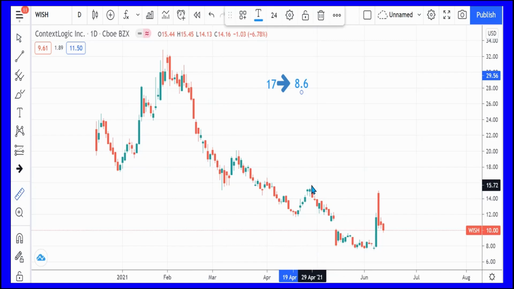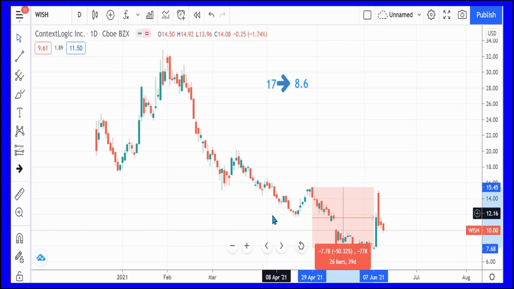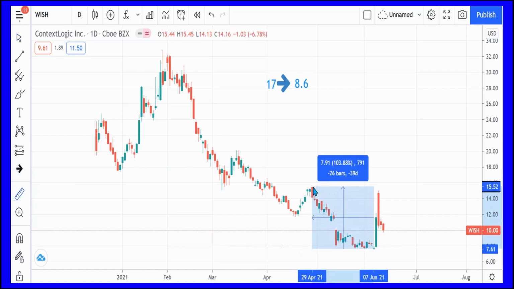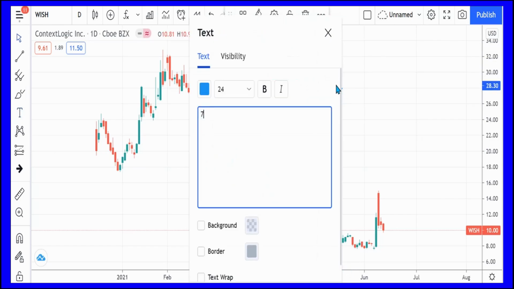From the high to the low, this is a bit difficult to look at because I can't really draw precisely, so I'm just going to invert it. You just take from the low here, go all the way up, and then invert the sign. So it's about 7.9, roughly 7.9. Let me jot it down. It's going to be 7.9.